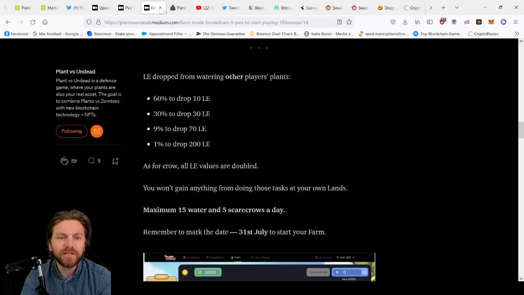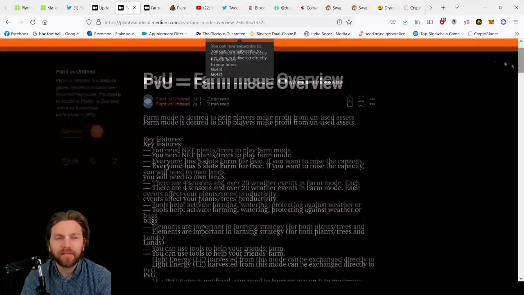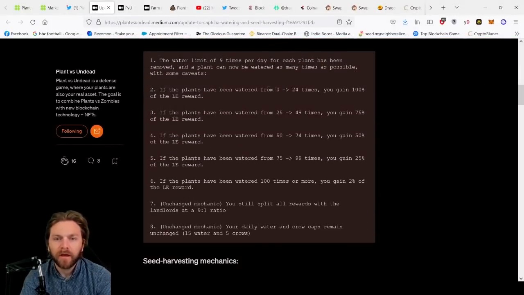So with this new system, the more often a plant's been watered, the higher the reduction in output that you will get. 0 to 24 times a day, gain 100%. So that's what you're going to be wanting to look for. Like I'll show here in footage, I'm just looking around, searching over all the pages that somebody might have on a piece of land, and looking for the one that has 0 to 24 times. That way you'll maximize your 100% reward.